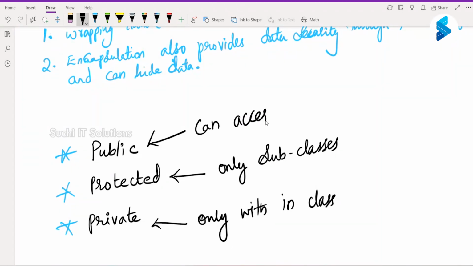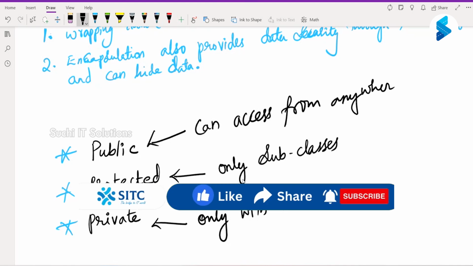Public can be accessed from anywhere. Protected, if I have to access, I should be a subclass of that, only then can I access. Private, I can access only within the class.